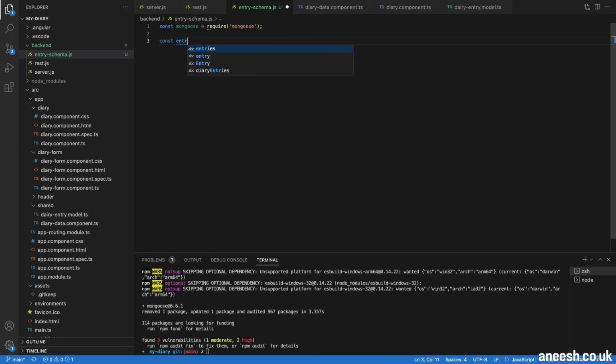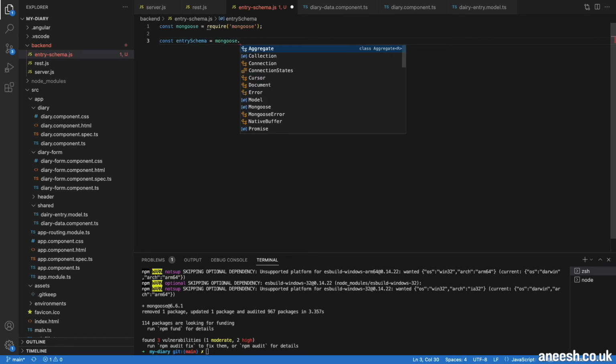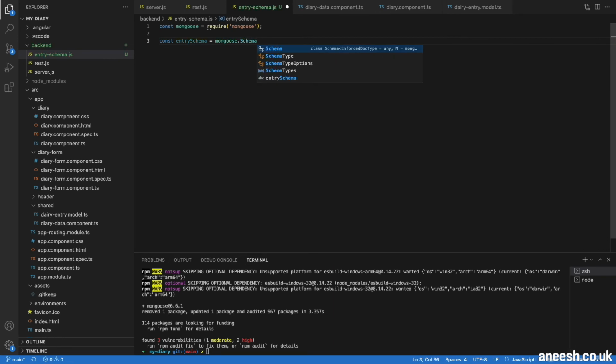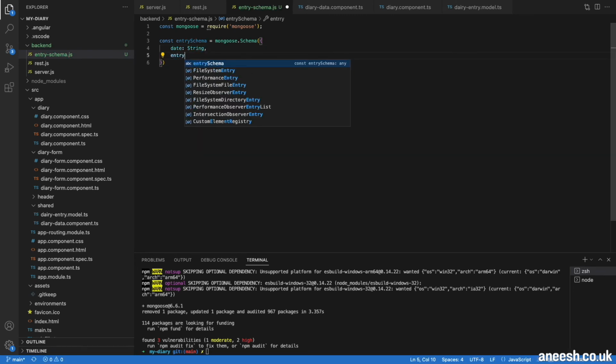So I will define a new constant called entry-schema and call the schema method on our Mongoose module. And this method will accept a JSON representation of our data. So I will supply a date and an entry, both of type String, and remember to use capital S for String, as this is not written in TypeScript. We're writing it in JavaScript instead.